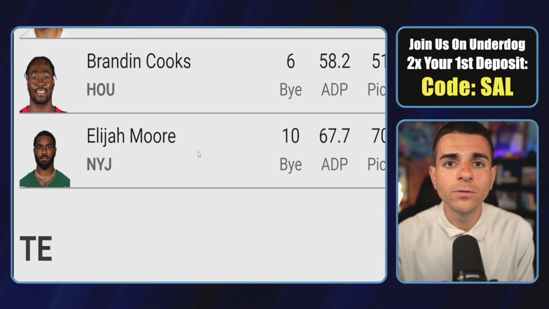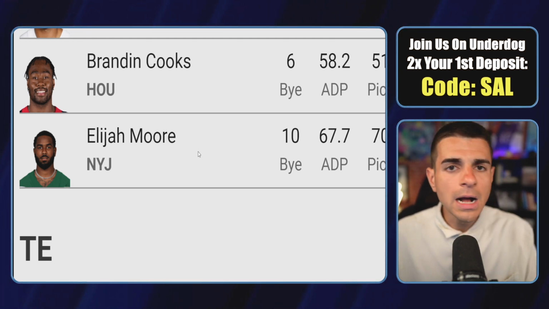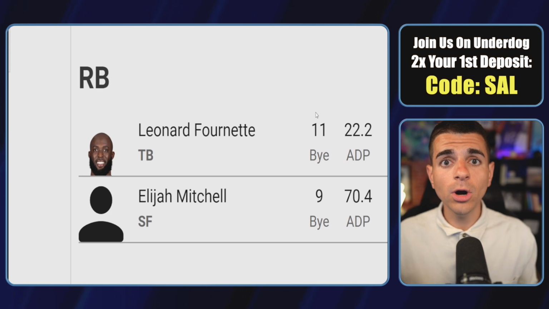Drake London, the wide receiver 1 for Atlanta, but the quarterback situation is uneasy. Cordarrelle Patterson and Kyle Pitts are out there. I'll take Elijah Moore, who looked really good when he was healthy last year, one of the better rookie wide receivers during that time.